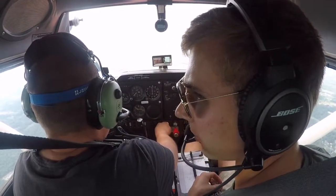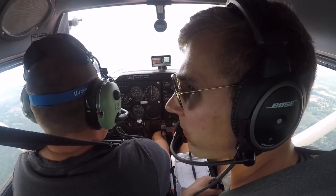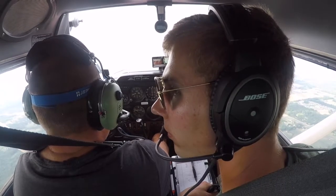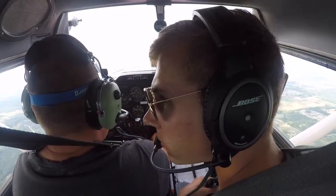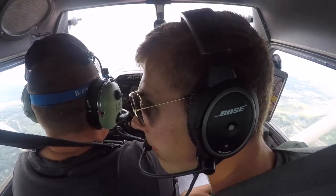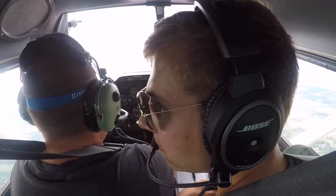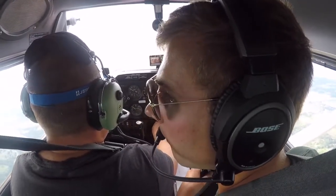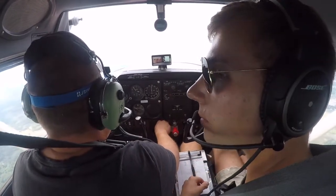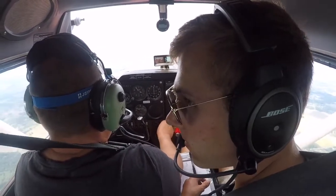We do have traffic 500 feet below us, but I got them in sight. Thank you. Richmond traffic, LIT 37 X-ray. I don't know what kind of plane that is, but he is motoring. Yeah, Riverview traffic, we got simulated and tell you readout connected.